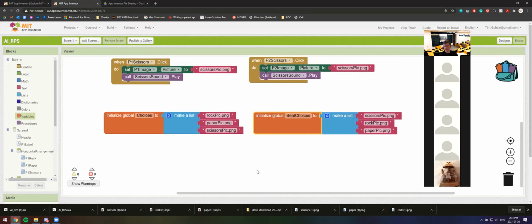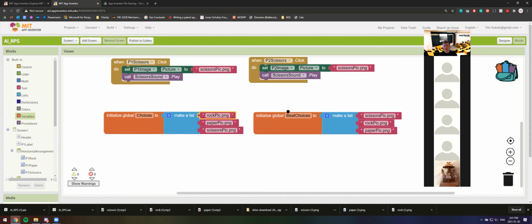So now I have these 2 lists, and the logic that I'm thinking of in my mind right now is, when I want to check who won, I'm going to see, hey, what did player 1 pick? And if they picked rock, for instance, rockpic.png, then I'm going to check, hey, what did player 2 pick?